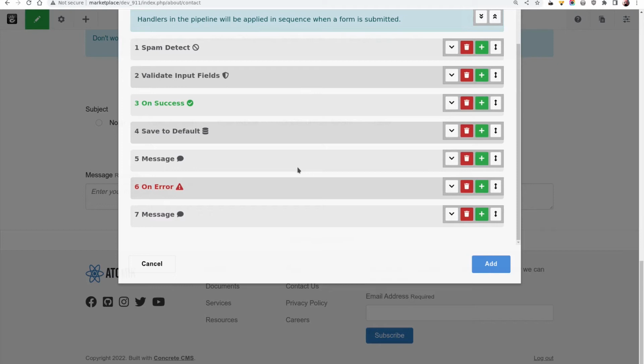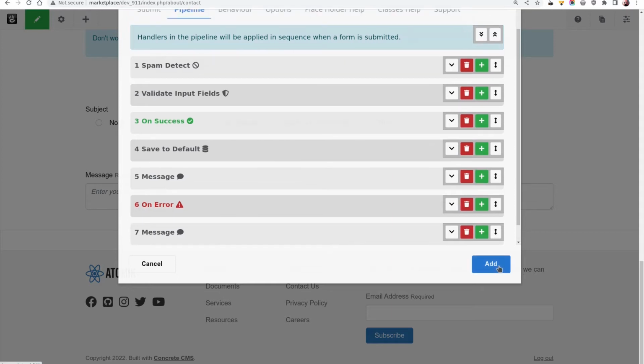Other things we can put in here, well, there's loads of different save handlers. We can save it to sessions, to cookies, we can send it by email, and you can have multiple copies of this, so you could save it to several different places at the same time. We can log data about the form, we can add extra data, we can remove data. There's loads of different things you can do, but this is all we need for now.